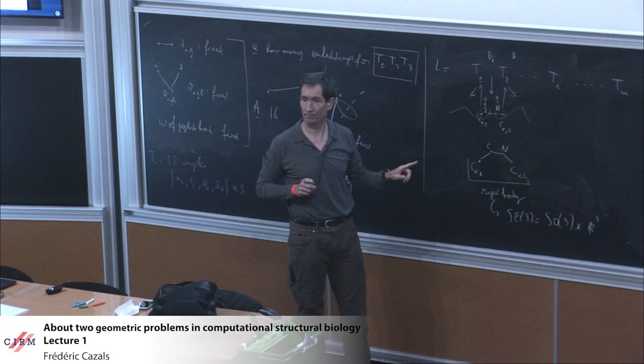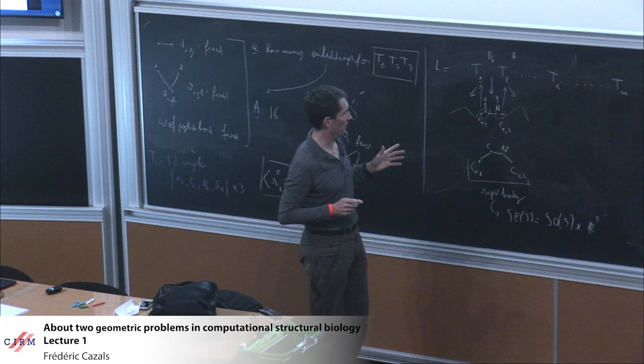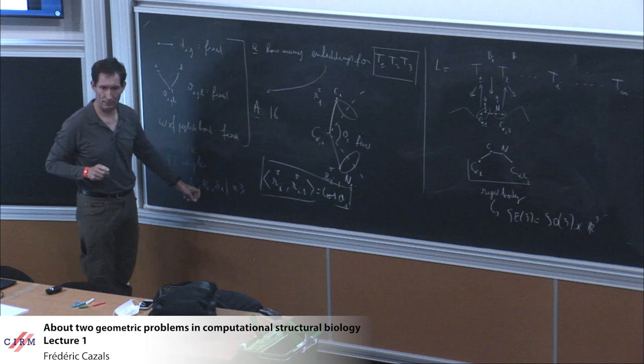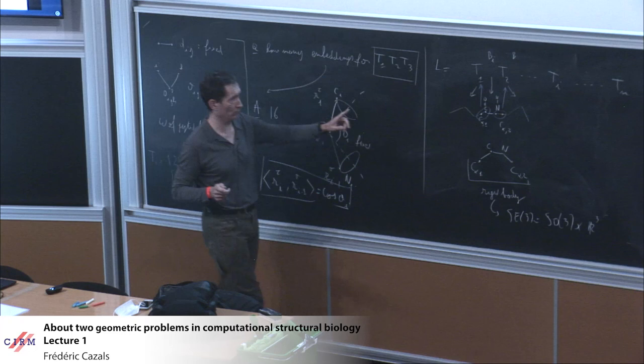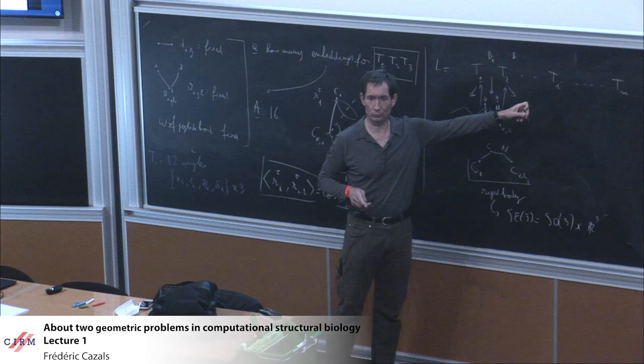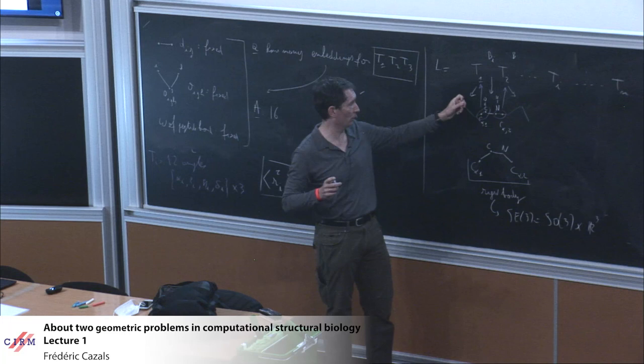And if I can do this, what's going to happen? If I can sample this angle space in such a way that I have tight necessary conditions for TLC to have solutions, it means that I will be able to solve TLC for the individual tripeptides, and then the solutions are going to be given by the Cartesian products of the solutions for all the individual tripeptides. You see the point?